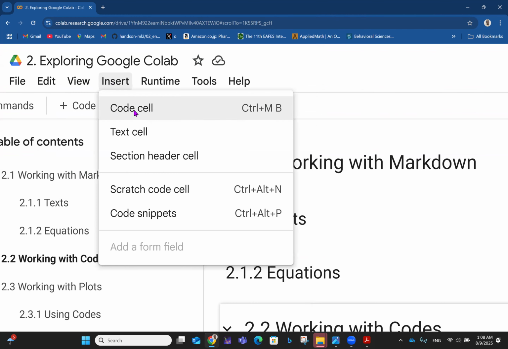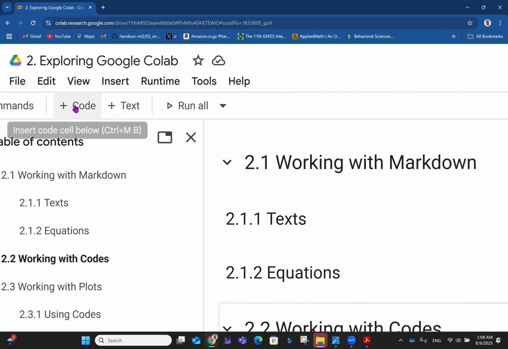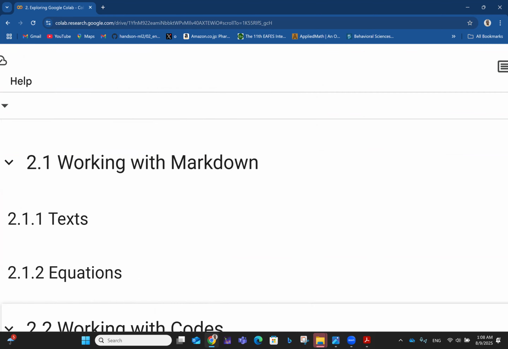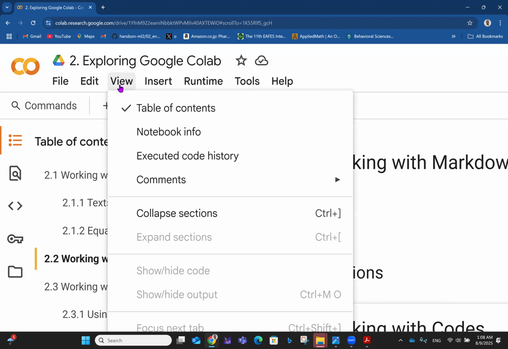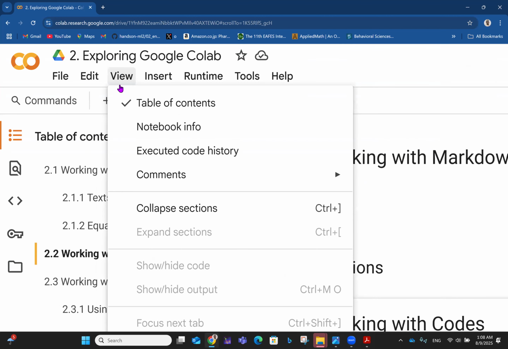So we come to insert. Then, if you need a code cell, you just need to press Ctrl M B. There are many ways to do this, right? If you also need a code cell here, you can click on this code, or if you need a text cell, this is where you come to. Then, of course, in each place like this, you can just click. When you point here, you can see code and text. So we use all of that a lot. So you see how those will go. Okay, I think we're done with that.